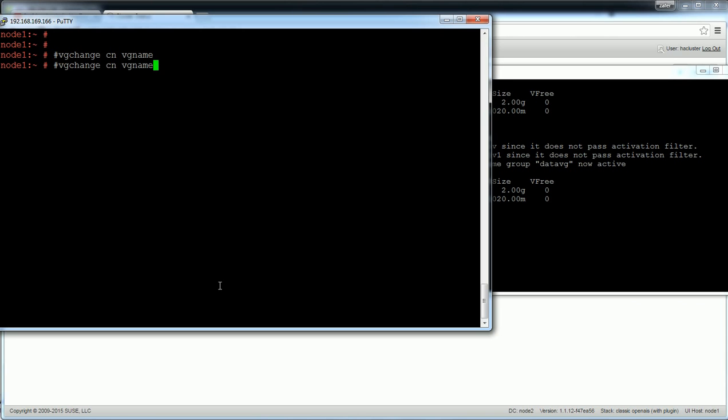Once you deactivate this, you have to stop your resource group for the dlm and clvmd, with crm resource stop for the dlm clvmd resource group.